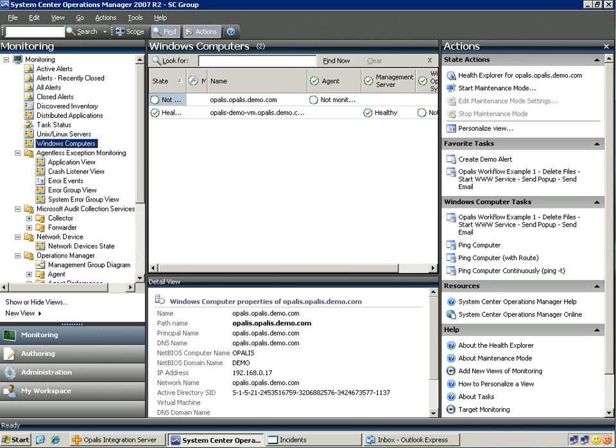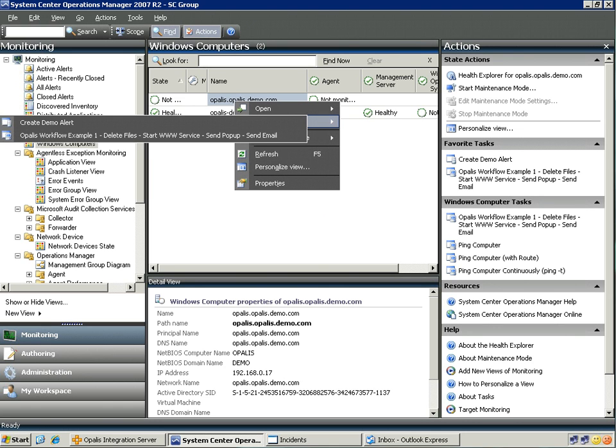very user-friendly. So in case this one was not healthy like it is, and we needed to execute some other task, we could create a task that triggers another workflow that does something specific that will remediate this actual not healthy mark. And of course, you could add it to the right-click menu, which is awful nice as well.